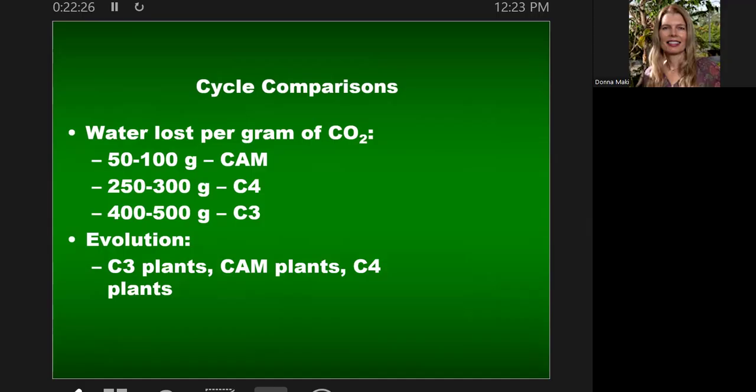So for me, when I have succulents as houseplants, and if I have them in my bedroom or any of the bedrooms, I purposely am really stingy with watering because I want them to do the CAM. Why do you think you'd want CAM plants doing the CAM cycle at night in your bedroom?